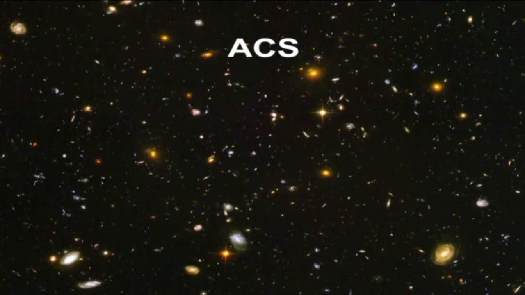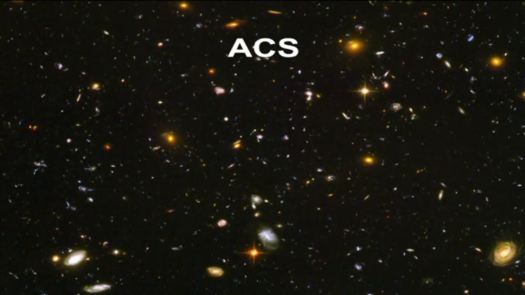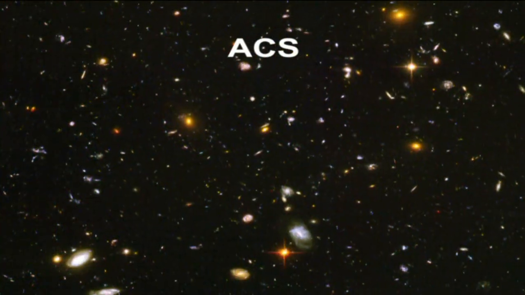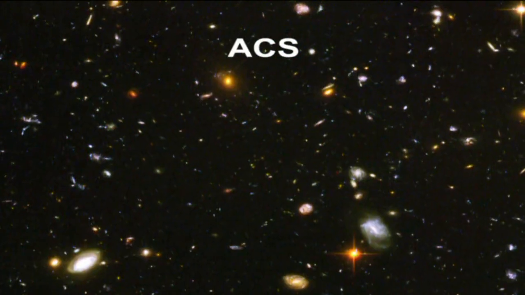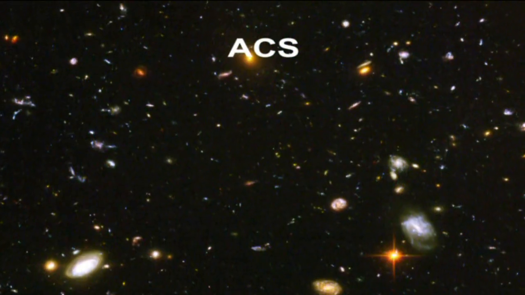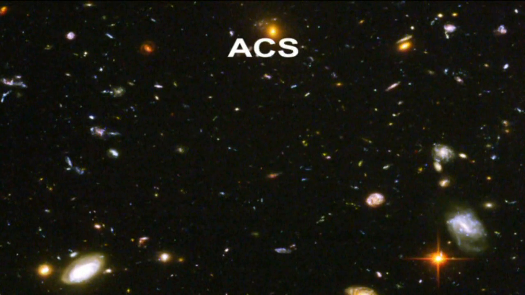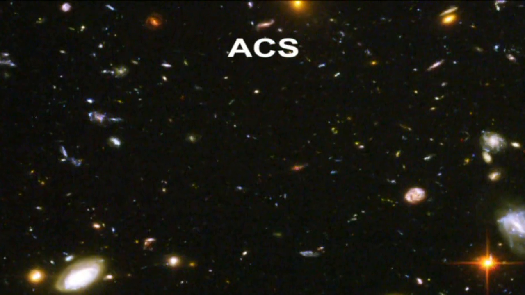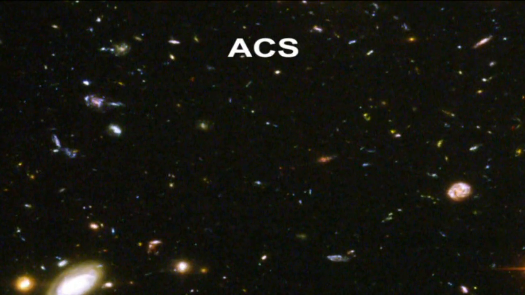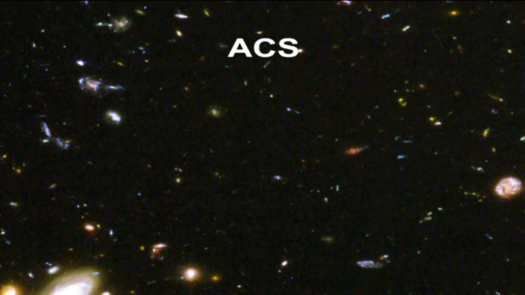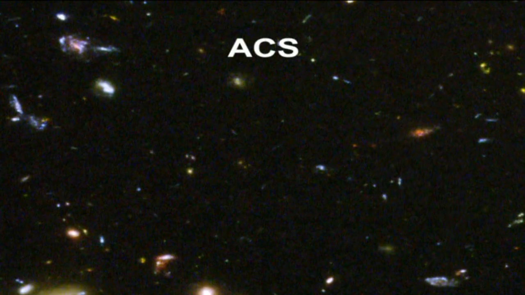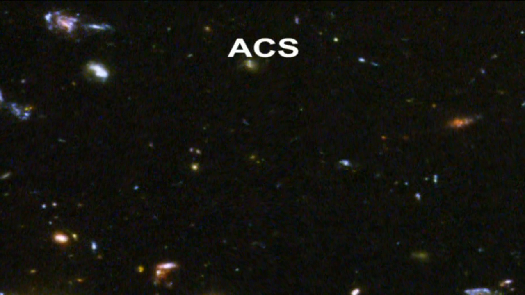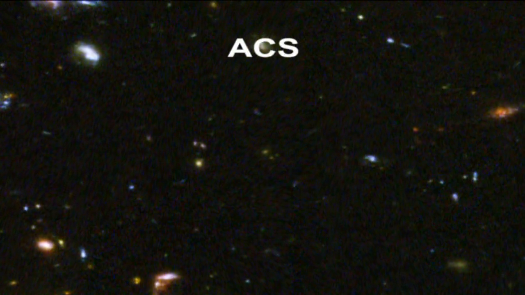One of the great things about Hubble is that there are many instruments on board that can make different observations at the same time. The Hubble Ultra Deep Field is actually two separate images taken by two instruments: Hubble's ACS camera and the NICMOS instrument. NICMOS sees even further than the ACS. It detects infrared light, and so it's able to reveal the furthest galaxies ever seen because the expanding universe has stretched and weakened the light from these objects so much that they're now only visible at infrared wavelengths.